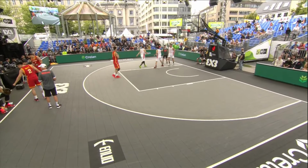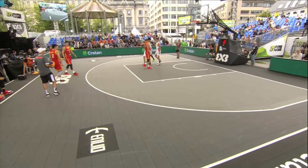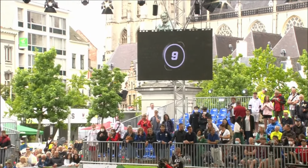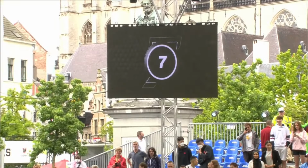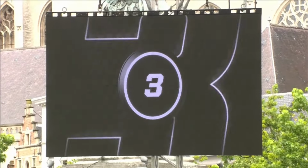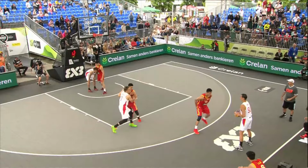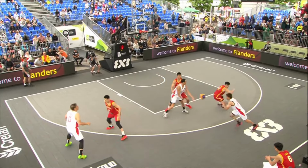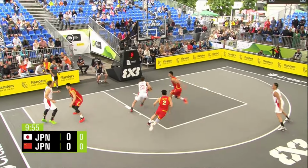Our next 2 games, we'll go back over to the women's side of things, as the USA ladies will face off against Brazil, and we'll also see France and Austria. Marquee matchup later this afternoon, as France will play the United States, as Pool B will be decided. That's for later. Here's for now.